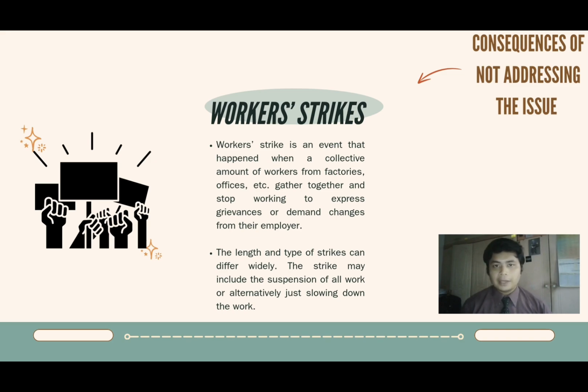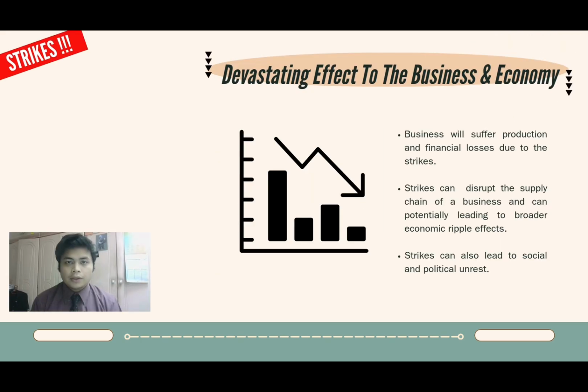Strikes can affect a lot of things in the country. It can cause public nuisance and also affect the economy. You may be asking, how do strikes cause devastating effects on business and the economy? Well, strikes can disrupt the production and supply chain of a business. This will cause shortages of products in a country. That means prices of products can increase and affect the average person.